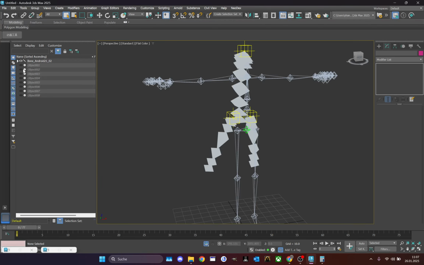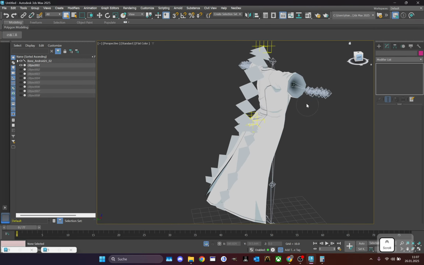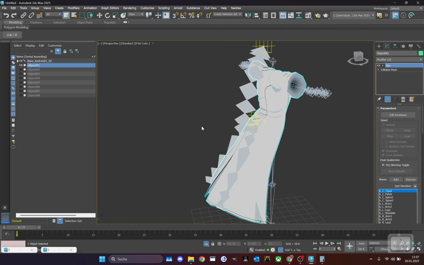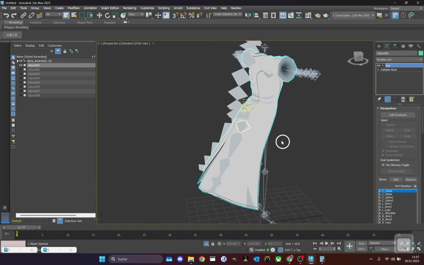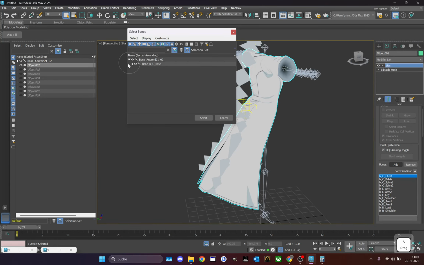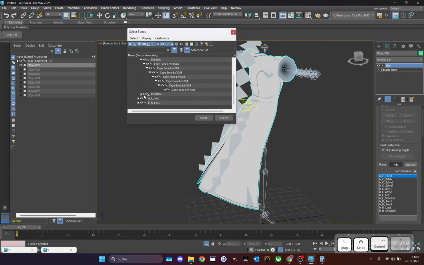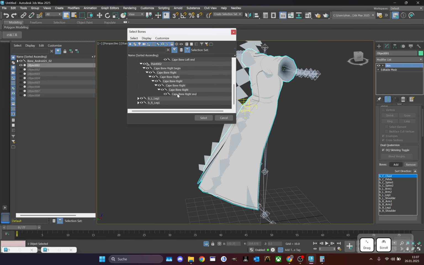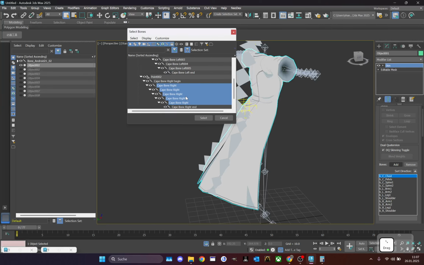The next step is to add into the skin modifier our new bone chains which we created. So that's why we go to add, searching for our bones down here under spine, then there is the point helper, and now there is the part why I renamed one to begin and one to end, because we want to select just the bones between the begin bone and the end bone.